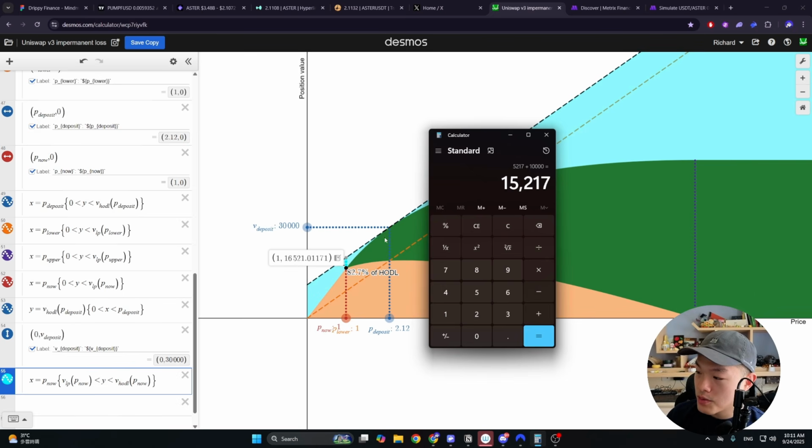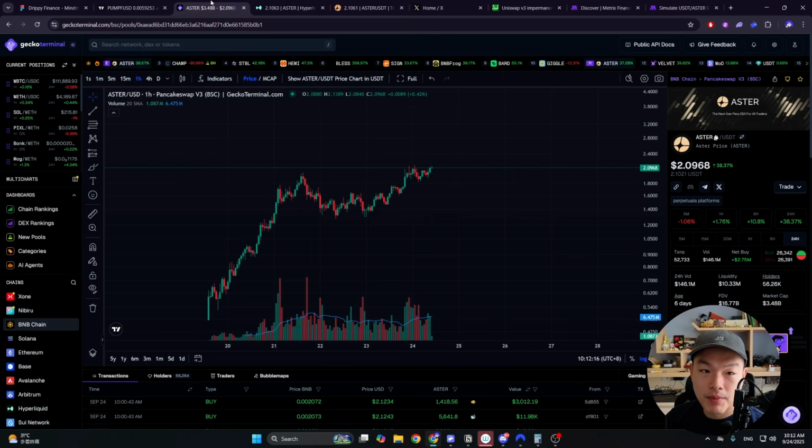And at this $1 price mark, you could add this amount, right? 15,000 plus 16,521. So then you would have $32,000 left, less than a 25% drawdown when the price actually drops by more than 50%, right? So that's pretty decent, especially with all the fees that you're earning and the APR from the funding rate. This is a pretty good risk to reward, in my opinion.